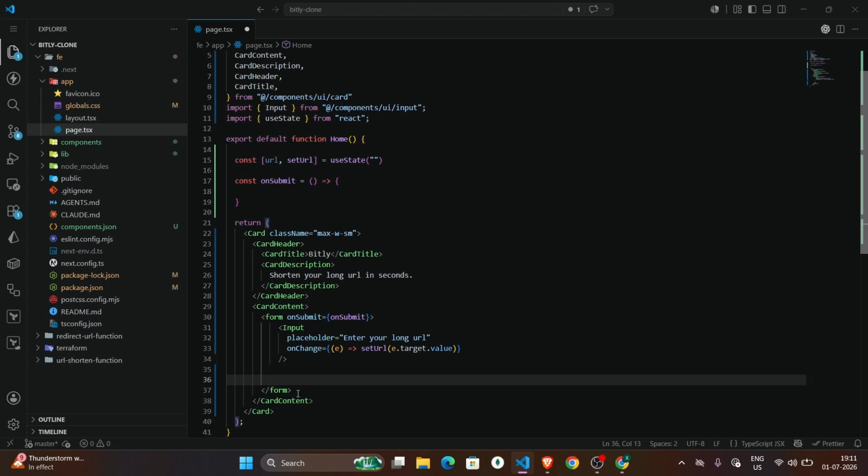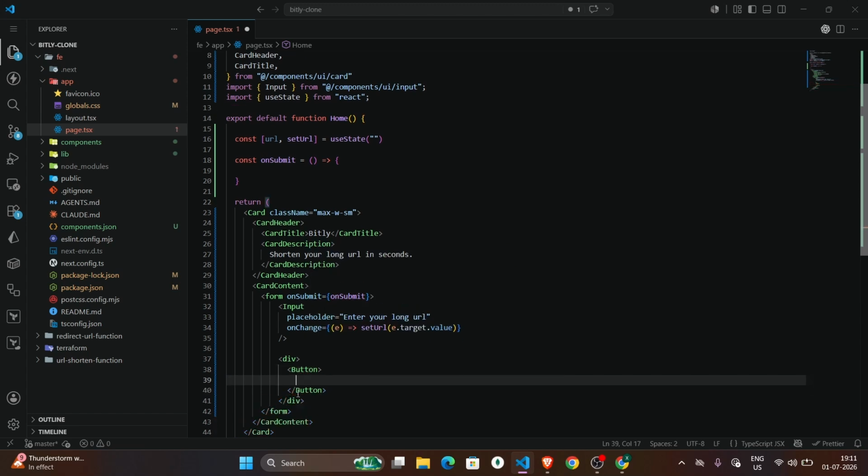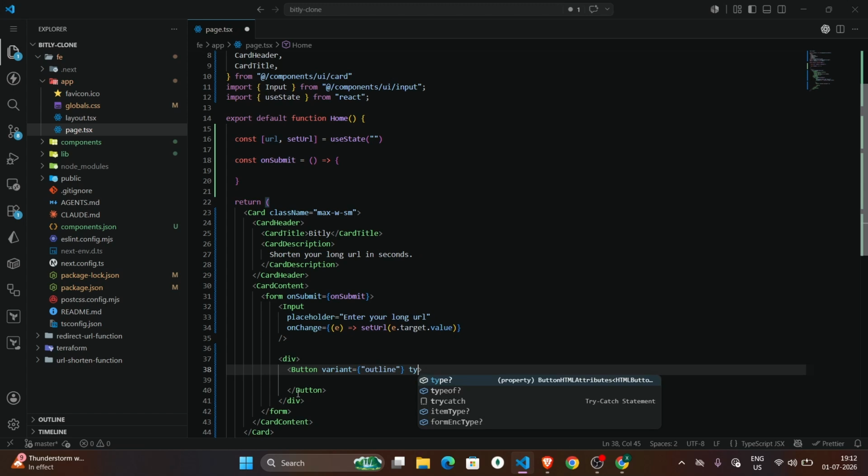And then the button, variant outline, type submit.